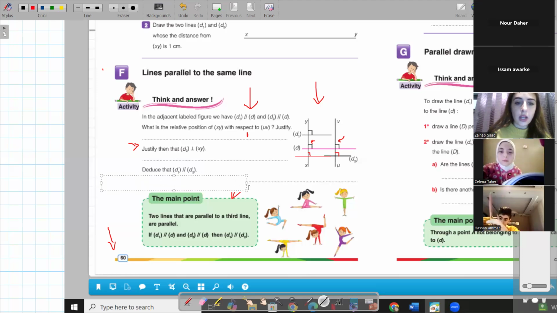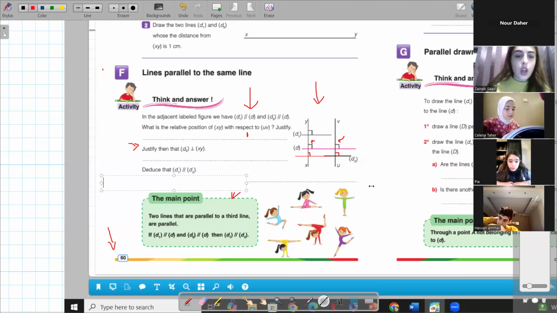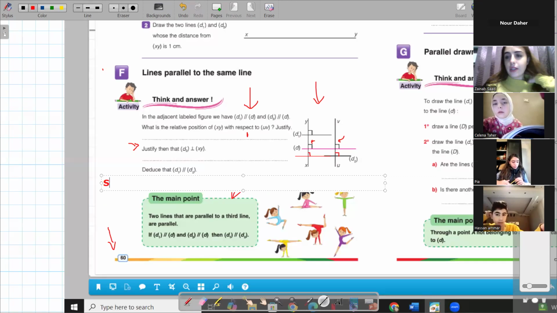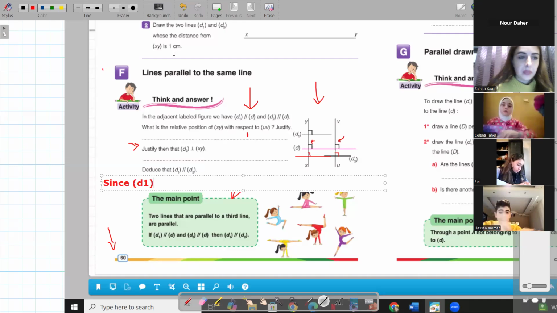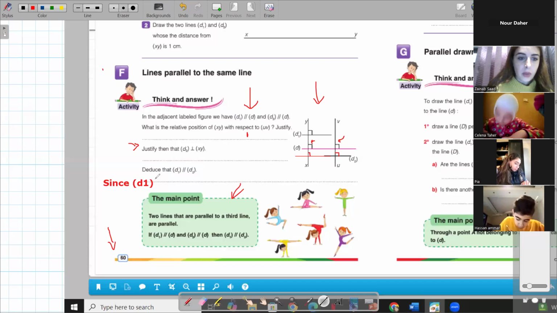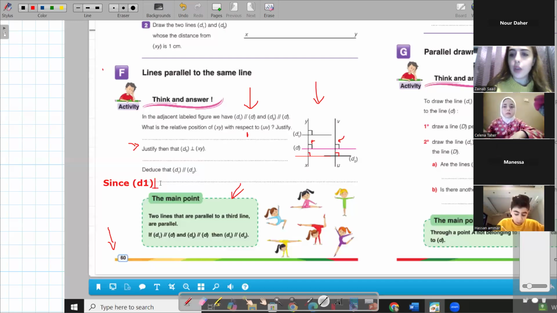Yes, so we're gonna write the following, everyone. Please write with me. Because we didn't do the third one, we're gonna continue here on the book. If you already wrote the first and the second on the book, later on we're gonna start writing on the copybook. So here, since D1 is perpendicular. If you don't have space, write it down on the white.